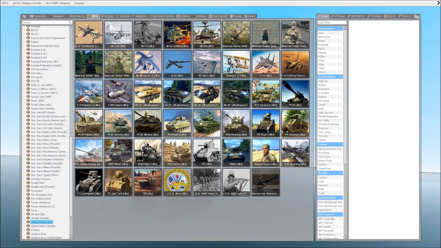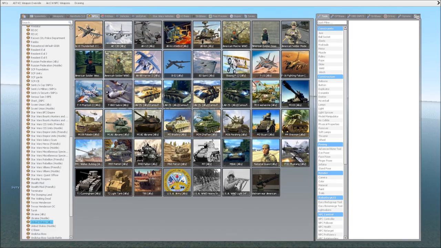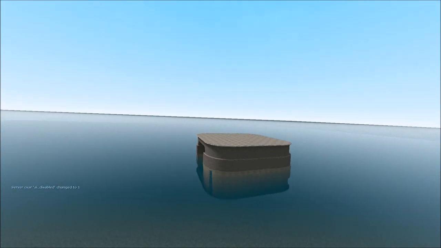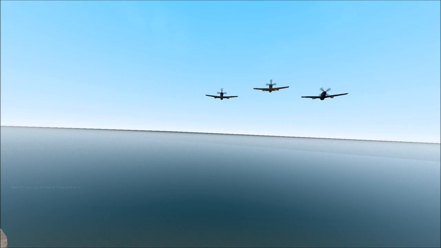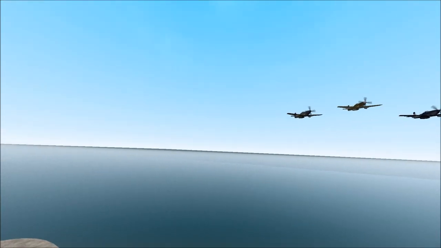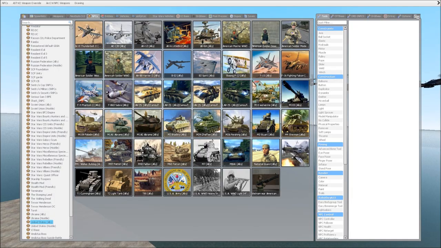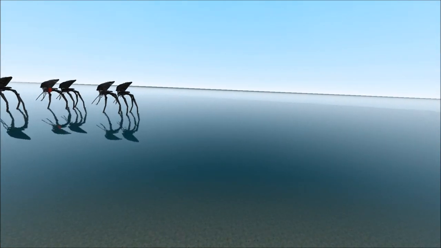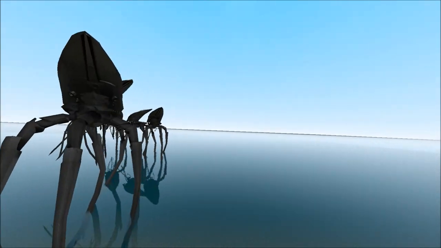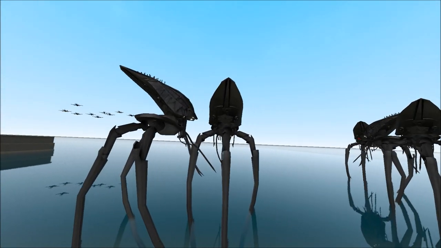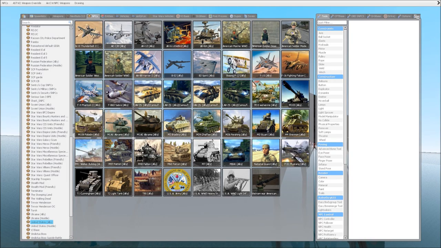Alright, let's get some more. So I'm gonna disable thinking. And what I'm gonna do is make a big battle. So we got them tripods there. I'm gonna get some of these Mustangs here. We're gonna go 1, 2, 3. And I'm gonna go... All them versus them. Let's try and take these tripods down. Here we go. This is going to be an interesting one. There we go. And action.